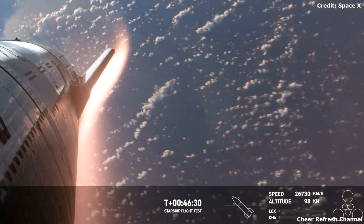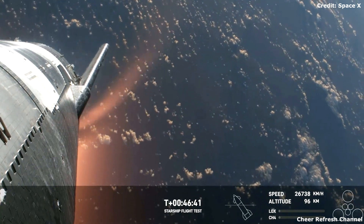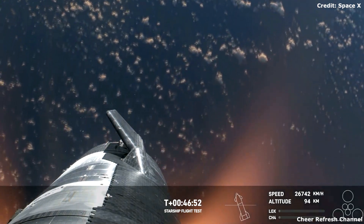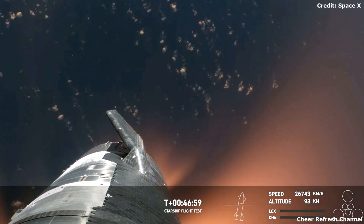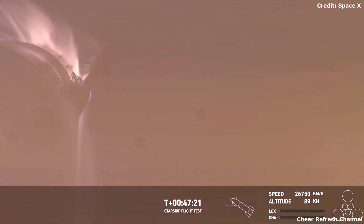This plasma field — what a view. We hope to maintain these views throughout. Starship is so big that we're hoping the plasma field doesn't entirely blanket the entire vehicle, and right now it is not. The Starlinks are still communicating and still capturing the data and video we see here. This is just absolutely incredible — we've never seen anything like this before. This is the biggest flying object ever in space. It's important to note that the ascent burn was to get us to orbital velocities, even though we were on a nearly orbital trajectory. So the heating and the loads that Starship is going through right now are what it would be getting if it were recovering from an orbital mission. Just the fact that we have views through entry is incredible.